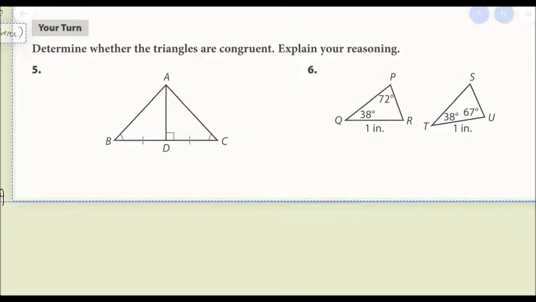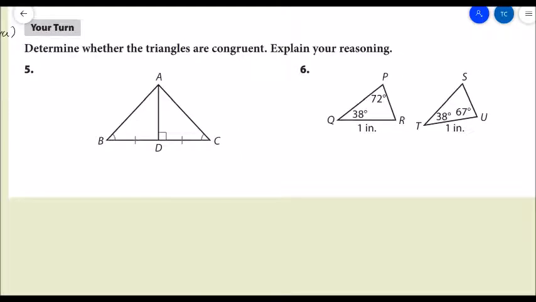All right, so hopefully at this point you've done these and you have an idea of which ones are congruent, and if they are, why. So this first one, they just have the angle markings here. You can tell that with BC being a straight line, and AD being a perpendicular bisector of those two lines, you can tell because BD is the same as DC. We know that angle ADB must be a right angle.